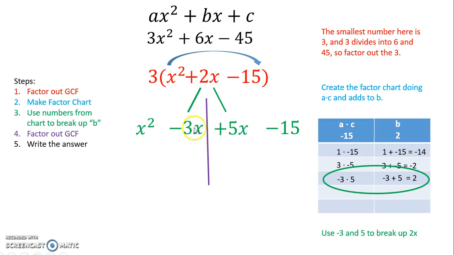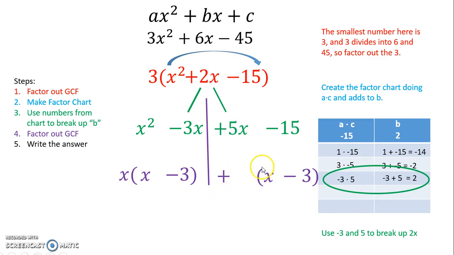Split it down the middle, and we're going to factor the GCF here on the left side. So x squared minus 3x, I realize that I have a single x, so I'm going to factor out the single x. X squared divided by x is x. Negative 3x divided by x is just negative 3. Bring down my sign in the middle, copy and paste, and then I need to figure out what we have on the outside of this factor.